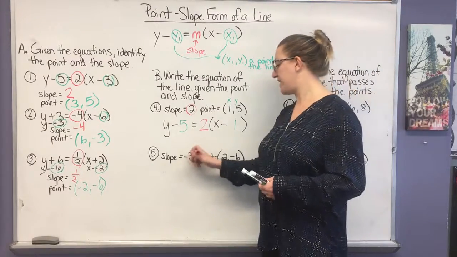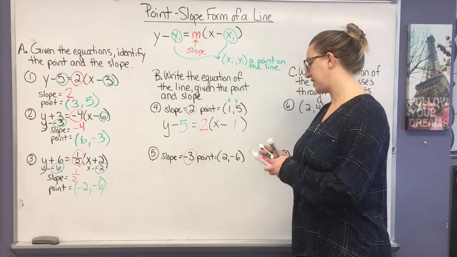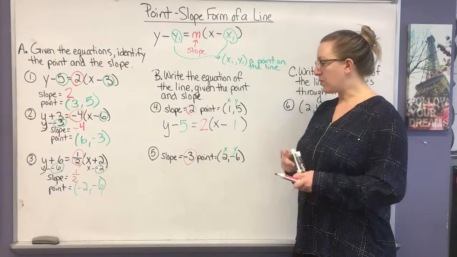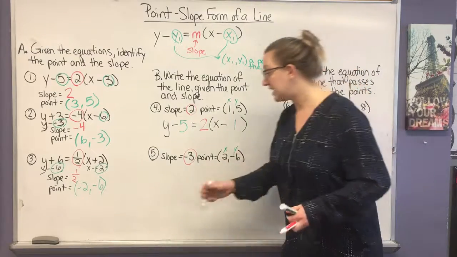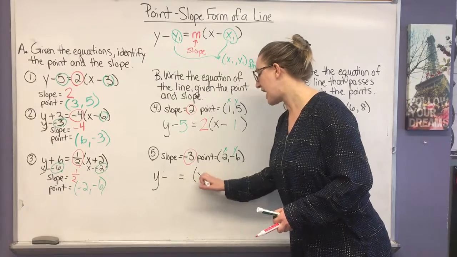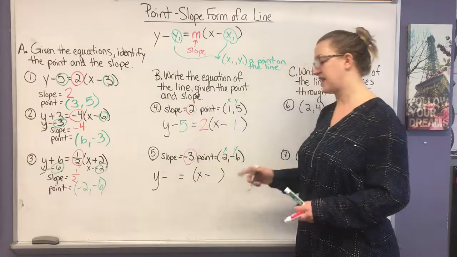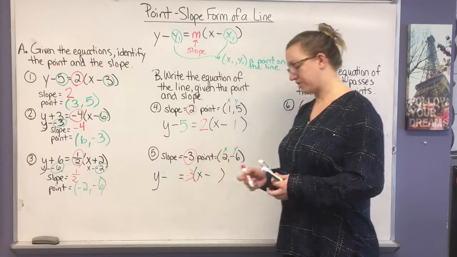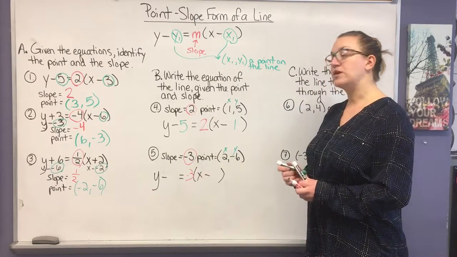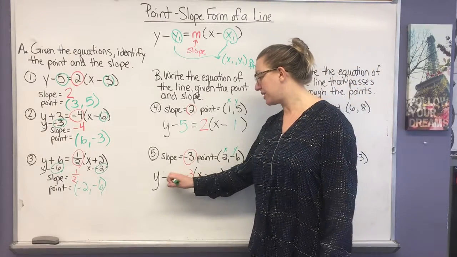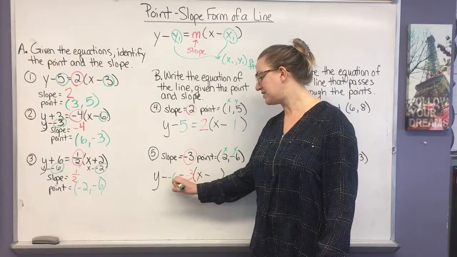I have a slope of negative 3, and the point 2, negative 6, that's my x and y. So I'm going to start my formula the same way. I need those subtraction signs to start so I can see what happens when I plug in things like negatives. So negative 3 is the slope that goes in front of the parentheses. Now I'm going to plug in my y value, which is a negative 6. So here's where I get y minus a negative 6.